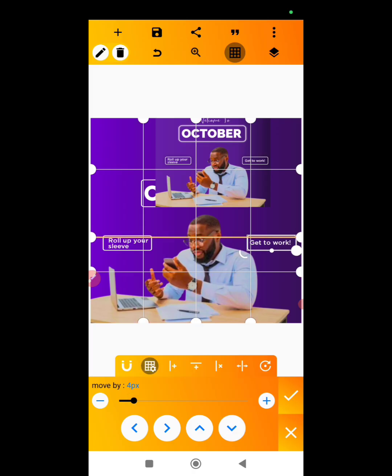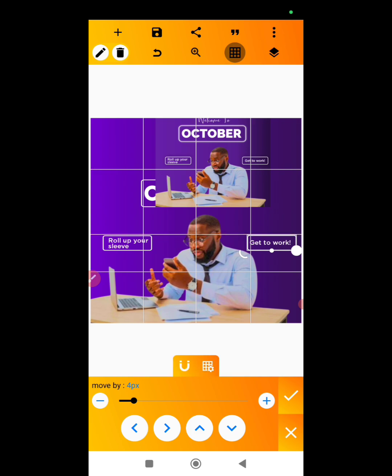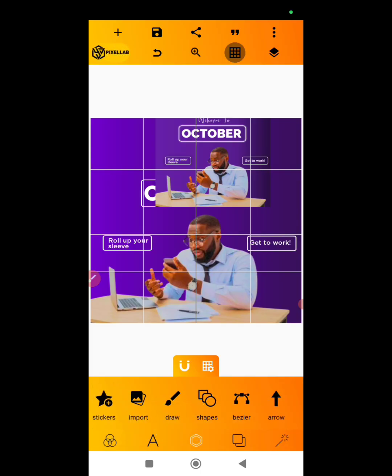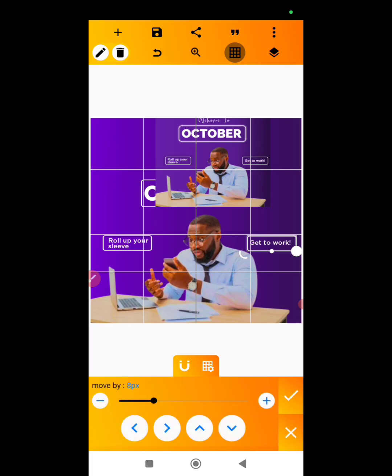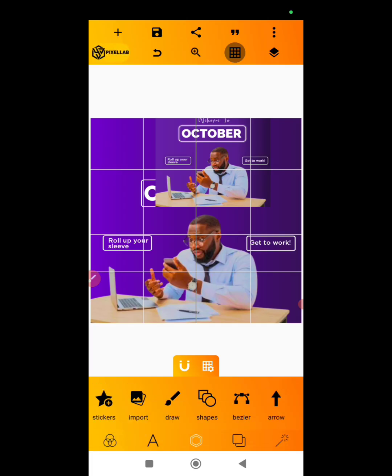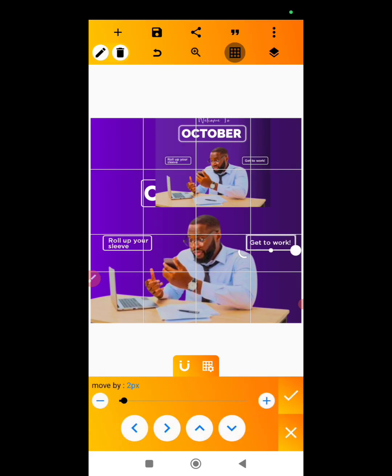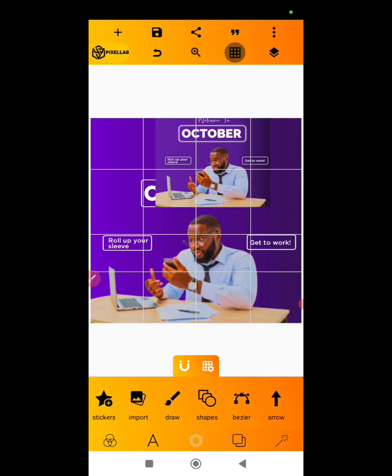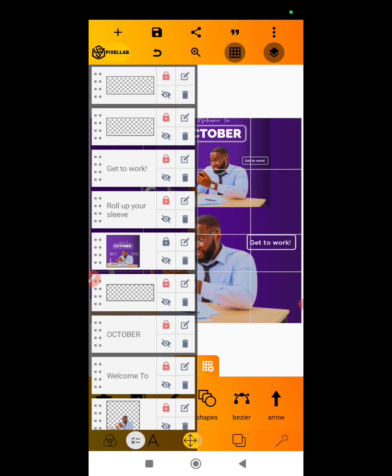So make sure they are all in the same position. Now let's switch this one by 2. Okay. Now I think it's okay. So switch it here. Yeah, it's okay. So lock both shapes.